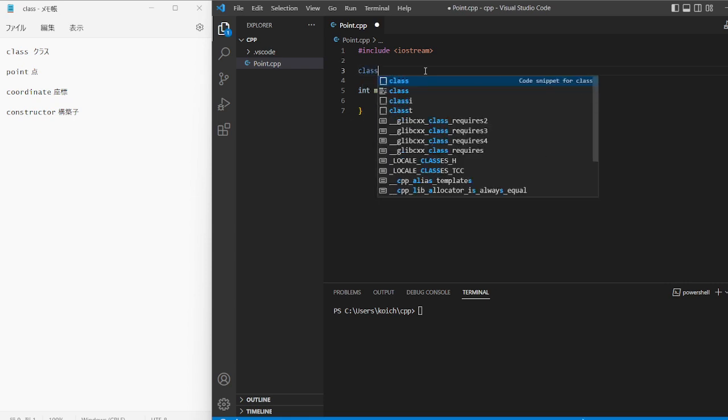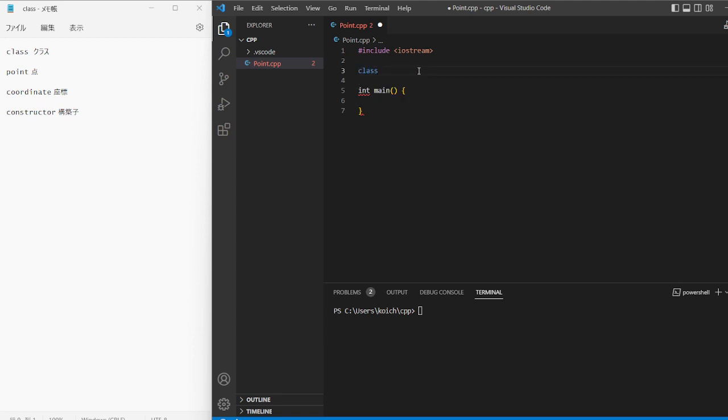The very first thing that you have to put is this class symbol, and following that, you write any name that you want to use for the class. In this case, I named this class point. As I said, this class should have information of the x coordinate and y coordinate.